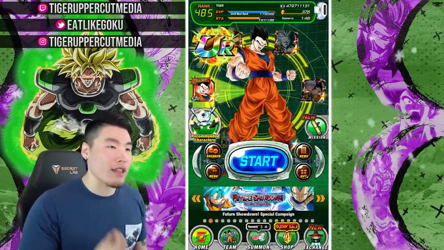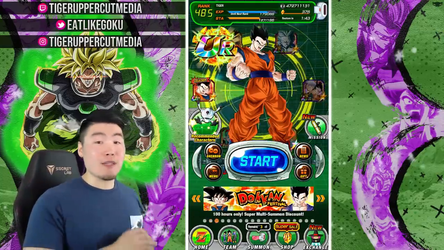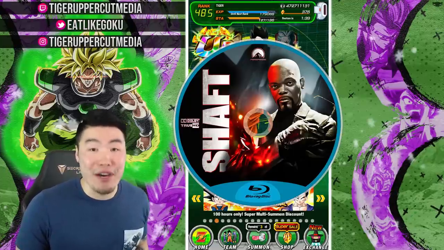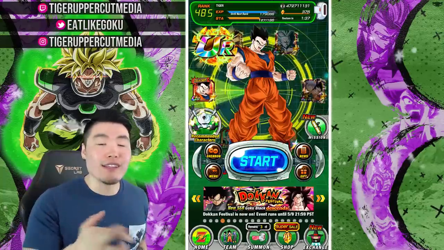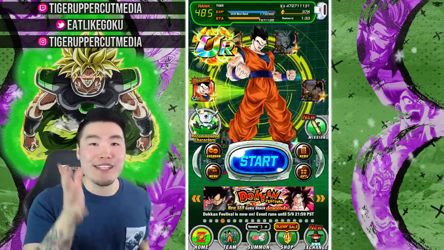Honestly, I don't remember the last time I've wanted a new unit this bad, which just makes me extra nervous to summon because the shaft is gonna hurt that much more. But you know what? Fingers crossed, hopefully no shafts in our horizon. And if you guys are summoning as well, then best of luck to you.